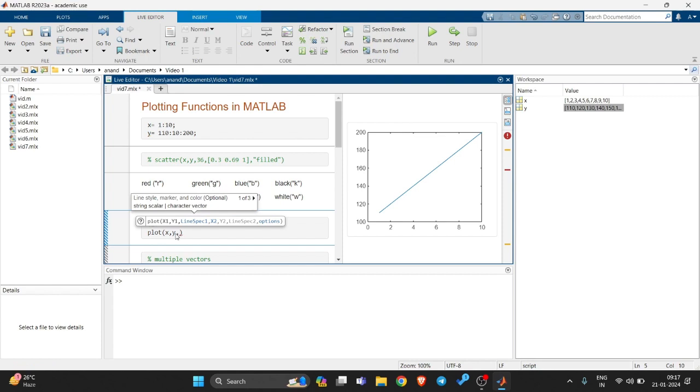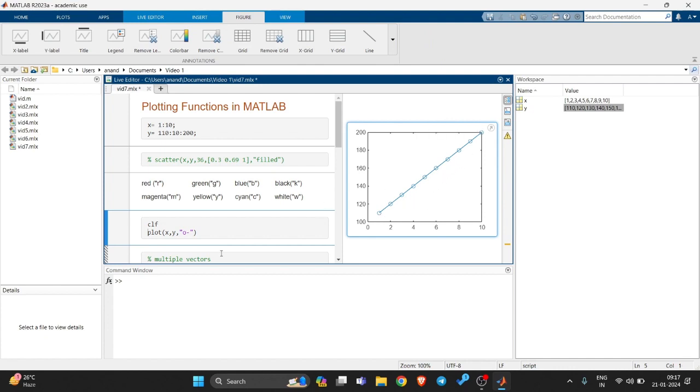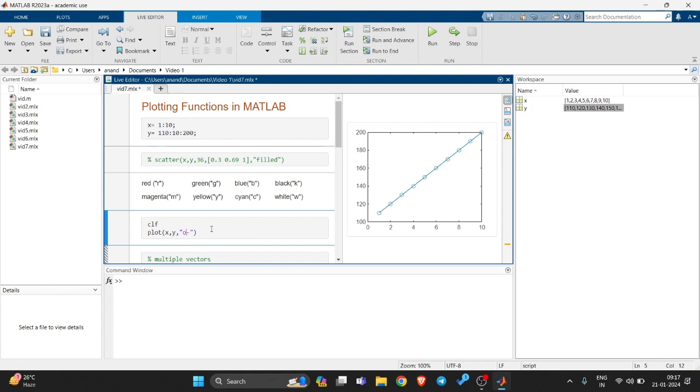If I want to display markers in this line graph, I can just input this command over here. So this will display markers. Now if I want, I can also change the shape and size of these markers. If I want a cross instead of these circles, just type X and then enter. So this gives me cross markers instead of circles. I can change this to square if I want. So this will give me square markers.